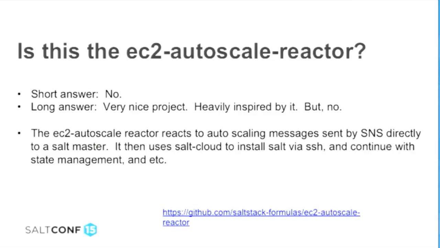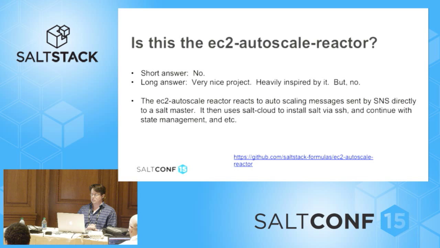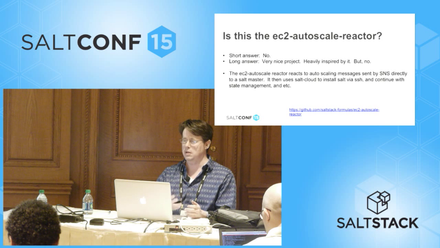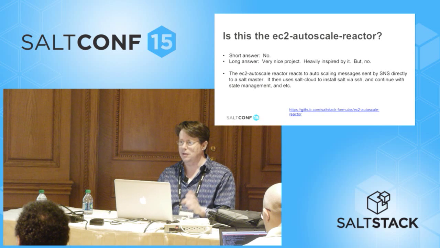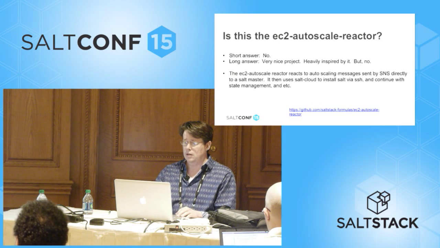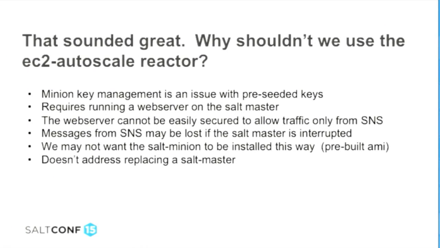It's not. I was heavily influenced by this project, though. I thought it had a lot of really nice elements that we could take advantage of, but it wasn't exactly what I wanted. And if you don't know what the Autoscale reactor is, essentially, it's a very convenient way to use autoscaling in Amazon. And when servers are launched, meaning minions, a message is sent to your master, and he can manage those minion keys and then go and install Salt minion on the new server that conceivably doesn't have Salt and whatnot. And it handles all the key stuff. So it's really slick. So why wouldn't we use that? Because it sounds awesome, right?